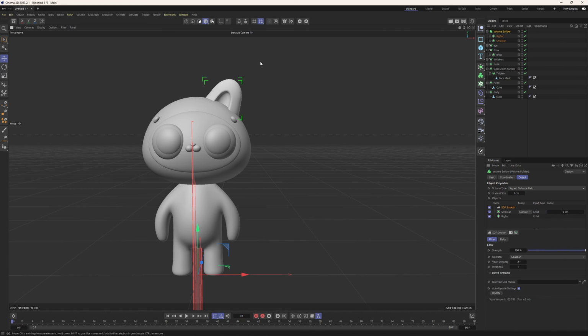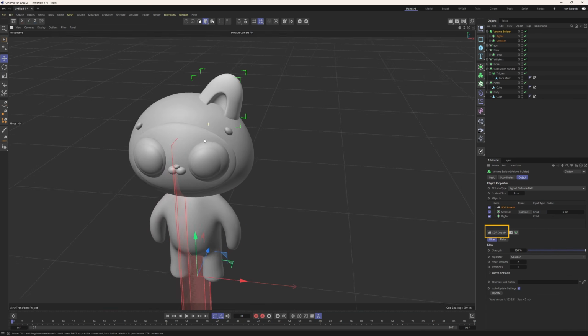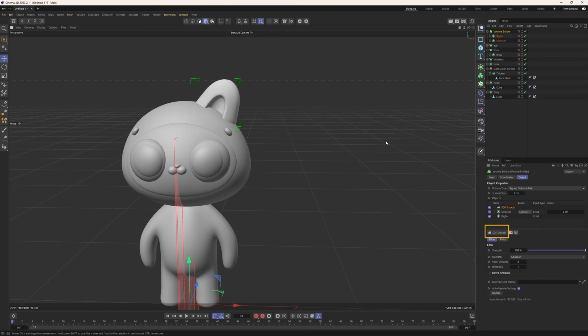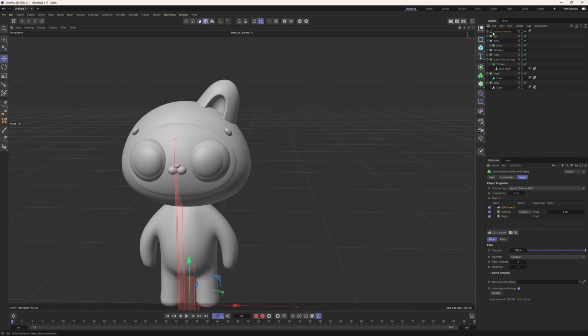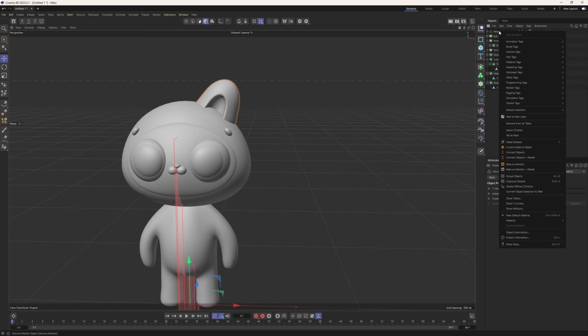And on top of the small ear layer, we can add a smooth layer. It just smooths the new shape. To create the actual geometry, we need the volume measure. We put our volume builder inside the volume measure. Because volume measure is a heavy thing and it takes a lot of power from your computer to calculate, I will right-click and select Current State to Object.